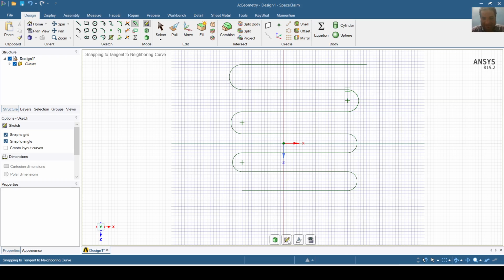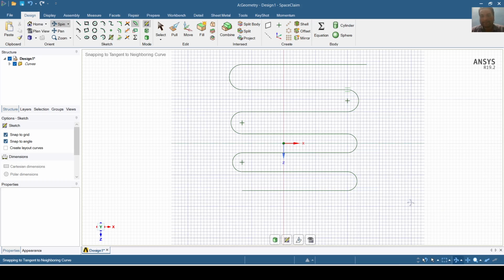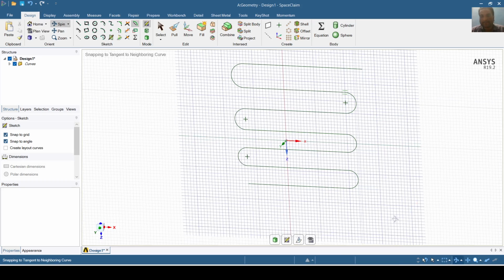For this purpose I will click this icon and I will rotate this, and I will click the plane.